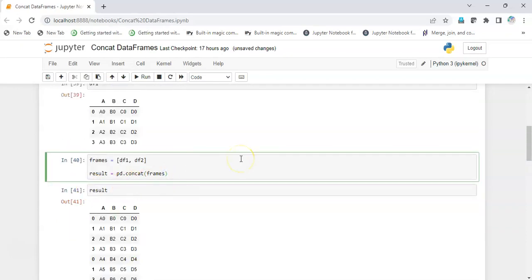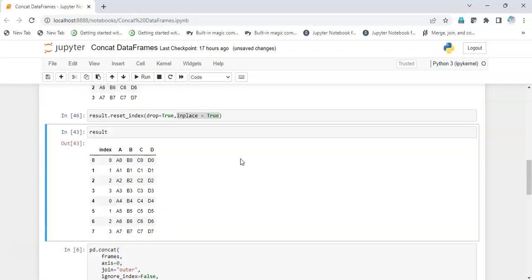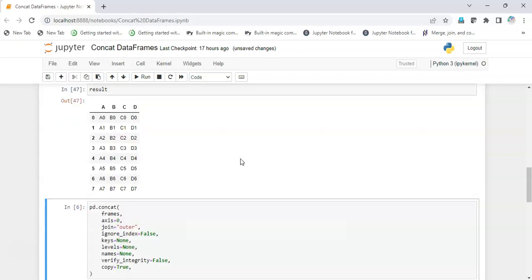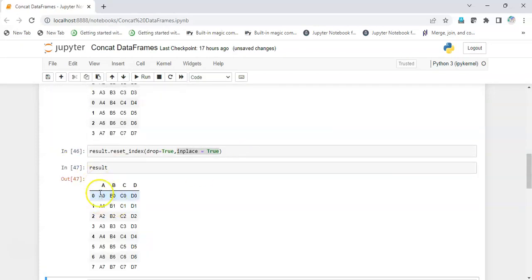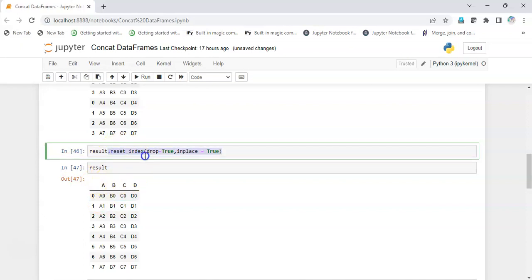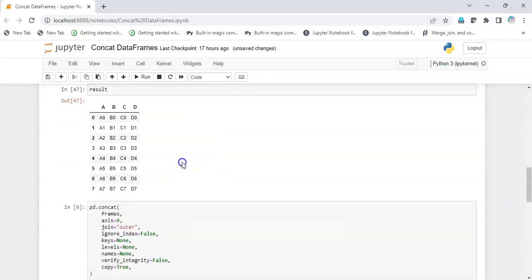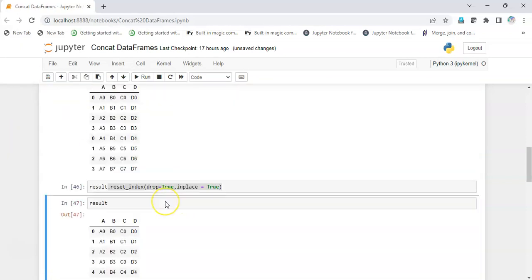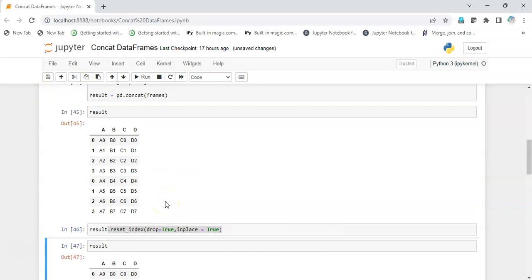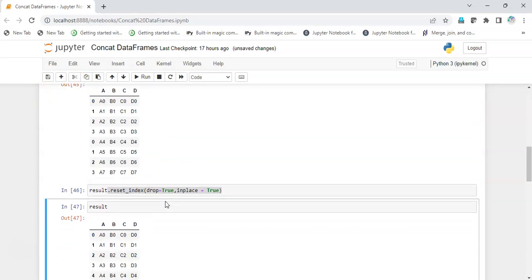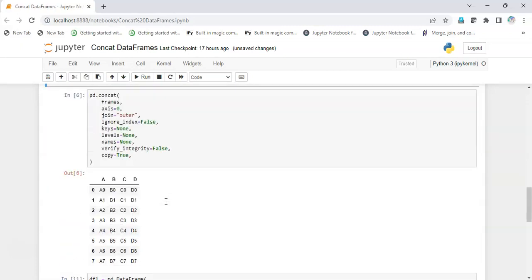I'll re-execute this again, and we see that the index column is gone with the function reset_index with drop=True and inplace=True. So we have seen how we can programmatically join or concatenate the rows of two data frames.